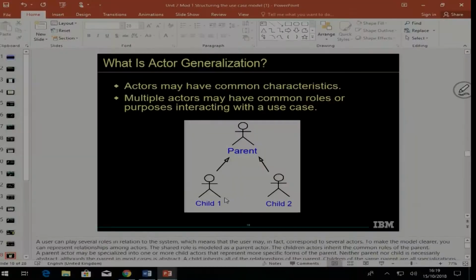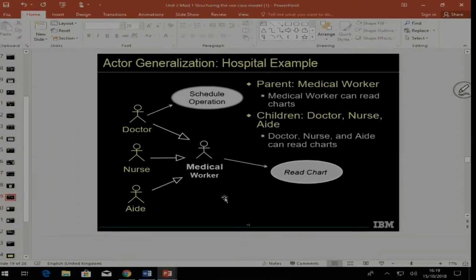The next section we have is that we can also have actor generalization, where we have a parent and then children as actors doing separate things. As an example, we might have something like doctor, nurse, or aide as actors, but what we are seeing from this is that all three of them are still considered medical workers.